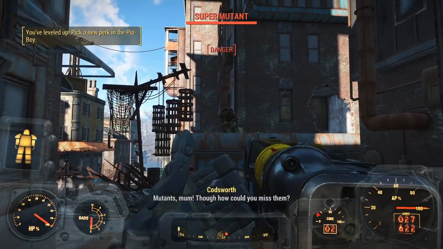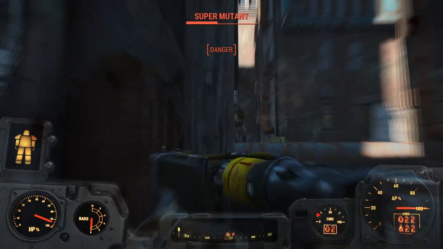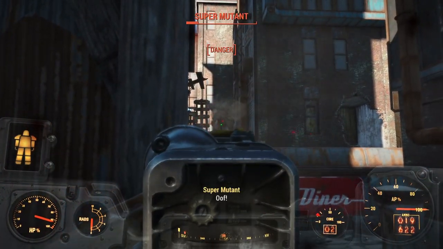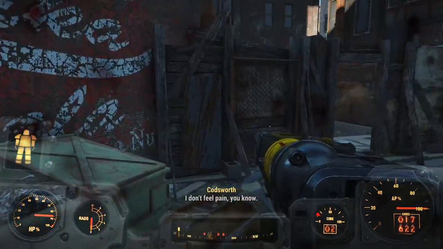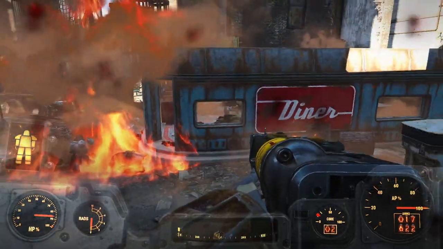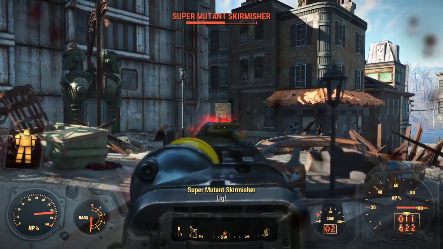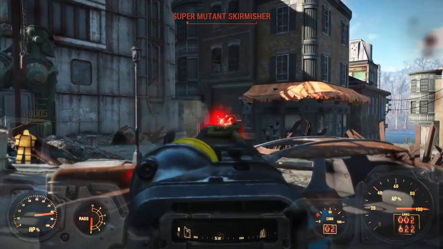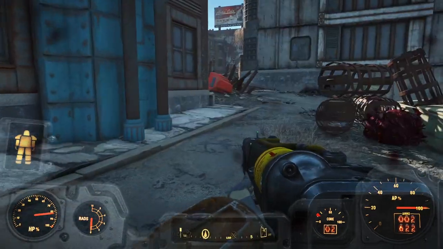Oh dear. I fast traveled to Fen Street Sewers. Think it would be a bit easier for me, but oh, I hear that noise. Oh, there's going to be a big explosion. Yep. Sorry, Codsworth. You all good, buddy? Oh, there. Okay, let's deal with the skirmisher. Just mass volume of fire. Is that everyone? Nope, we're still in danger. Oh, but Codsworth has got himself back up.